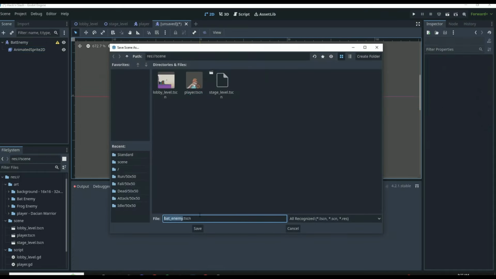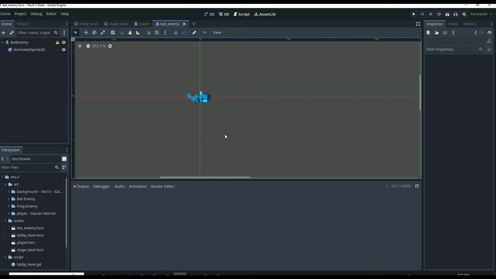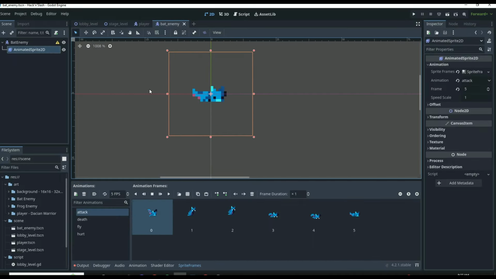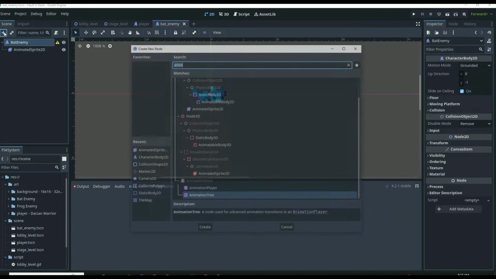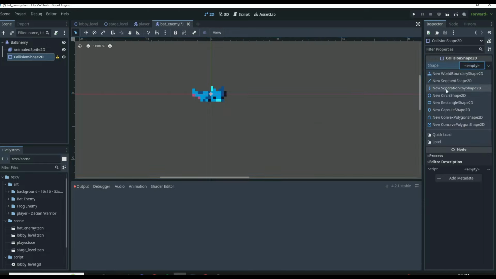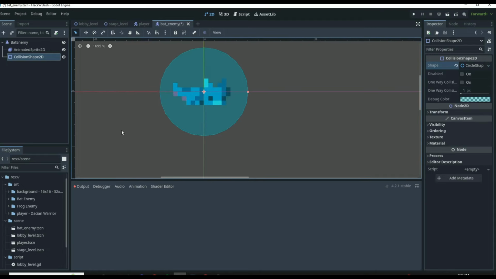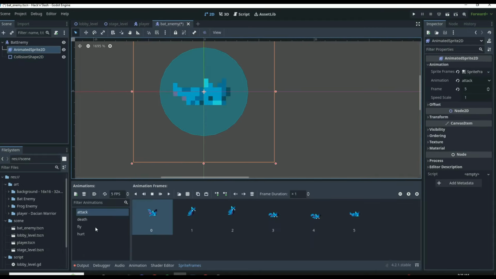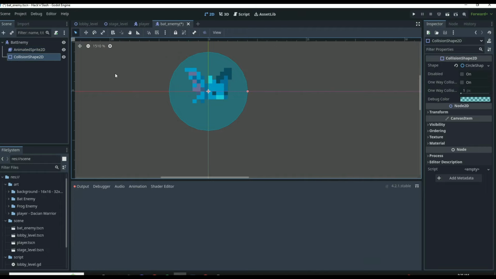Now our bat, we can save the scene by going Control S, save the scene into our scenes folder. Now keep in mind, our bat, we're going to need some type of collision, because this collision is not going to act as a collision towards the player, because we're going to go over custom bat collisions that are going to be within our stage scene later in this video at the end of it. But this collision that we're adding right now is going to end up being, let's make sure we have it on the flying animation so we can kind of see how that bat's going to look most of the time, right?